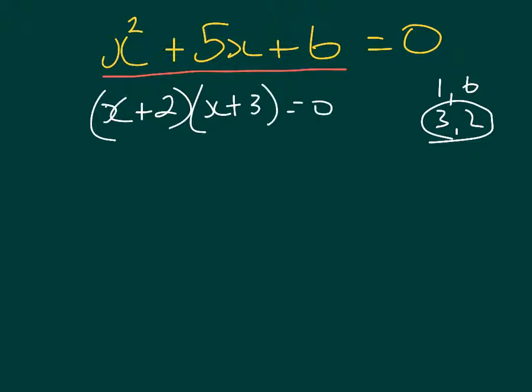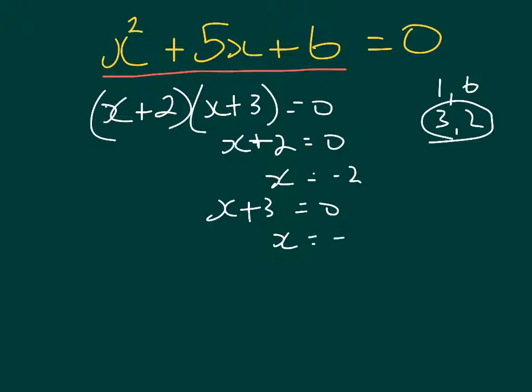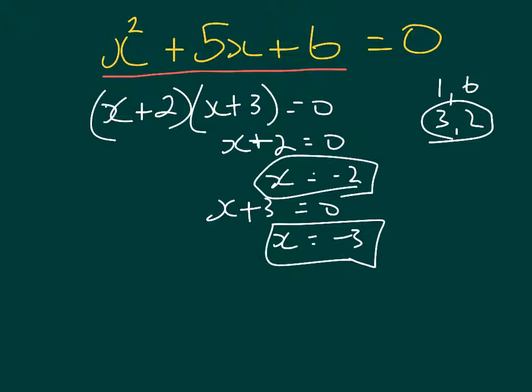And then we follow the steps we had in the last video where we then solve this particular quadratic equation. We deal with the first bracket first, x plus 2 equals 0, that's a plus there, therefore x equals negative 2, and then x plus 3 equals 0, that means x equals negative 3. So therefore solving this particular problem would end up with x is equal to negative 2 and x is equal to negative 3.